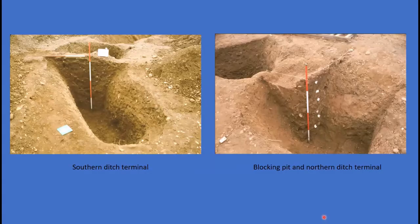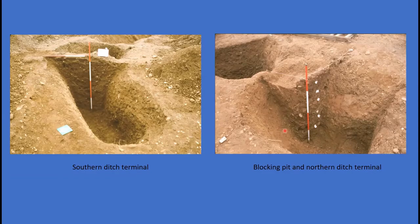Various sections were excavated across the perimeter of the ring ditch, recording a ditch measuring up to 3 metres wide and 1.7 metres deep. Although some erosion was evident around the top of the profile, it was generally steep with a flat base. The presumed north-east entrance measured 5 metres wide and was blocked by a pit that matched the curvature of the ditch and had been dug to a similar depth, presumably as a later insertion preventing further access. The sections did not give clear evidence for a related bank or mound, though they did suggest the ring ditch had been deliberately back-filled.